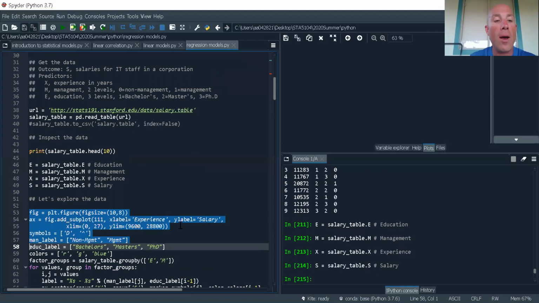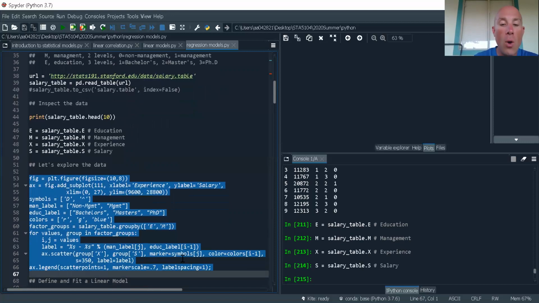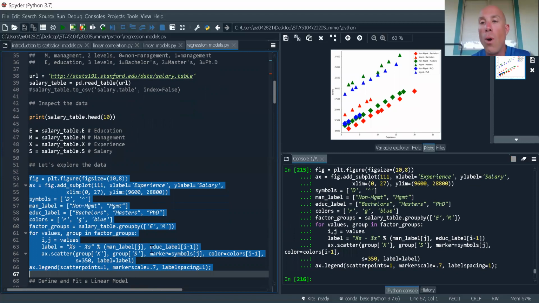Our management labels are non-management and management. Our education labels are bachelor's, master's, PhD. Our colors are going to be red, green, and blue. And our factor levels are E and M. Something that's kind of cool: if I look at this for loop and how it's all set up and dig into the details, we can see that the diamond shape corresponds to non-management for all three.